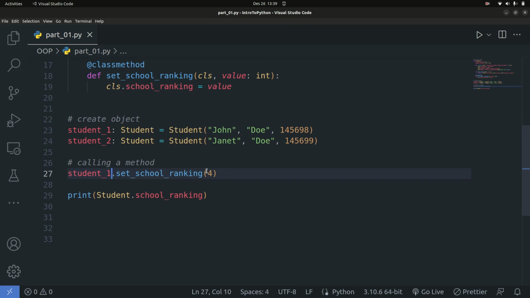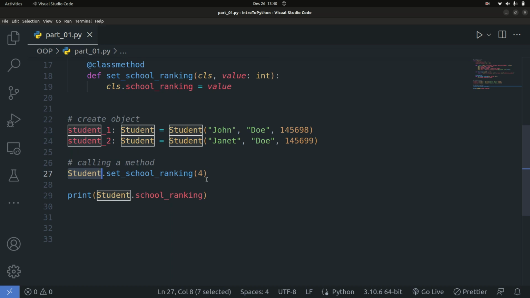So what you see, the best convention is to just use the name of the class rather than an instance of that class whenever we're trying to access class methods. So good. That's how a class method can be used to modify existing class variables. That's the first use of a class method. Another use of a class method is as an alternative constructor.